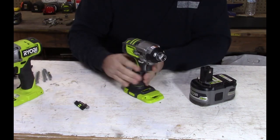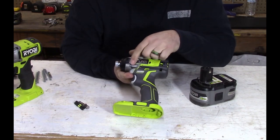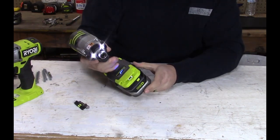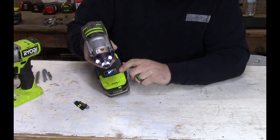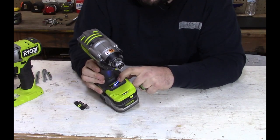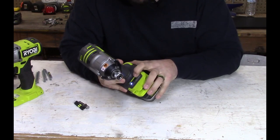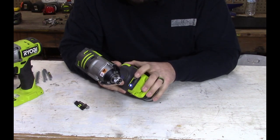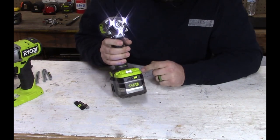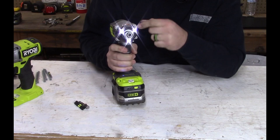So the badging here is all aluminum. This is a nice thick aluminum badge. The battery goes right in. You can see, I don't know if you can see that. Oh, it's gonna be hard to see. But the modes are down on the bottom, and this is called deck drive. So mode 1, 2, 3, and deck drive, so it's a push button. But on this model, they actually have a tool bit holder down here. It has tri-beams up at the top, has a double bearing chuck as well.